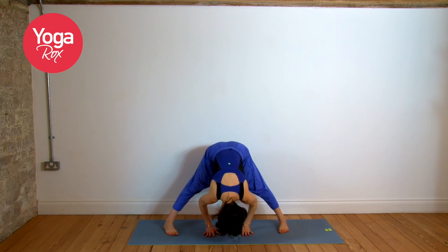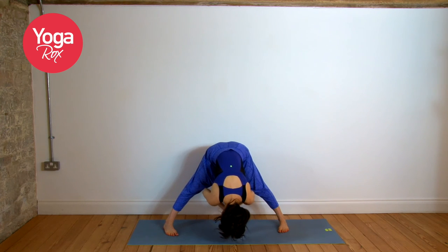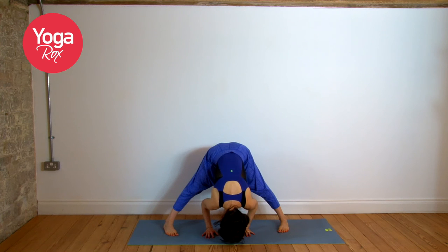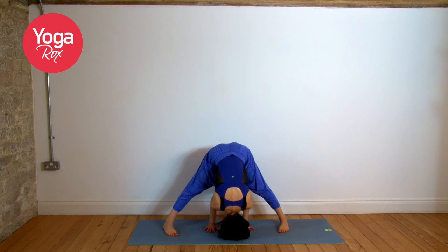Don't force yourself to your maximum position yet. Take a moment to breathe deeply into that lower back. Inhale, create space. Exhale, releasing tension. One more nice, easy, deep breath. Inhale. Exhale, step the hands in between the feet. Shoulder width apart. Draw the elbows towards each other. Take two breaths here.